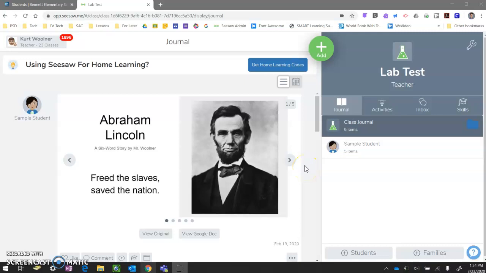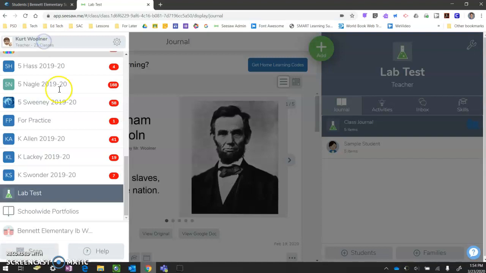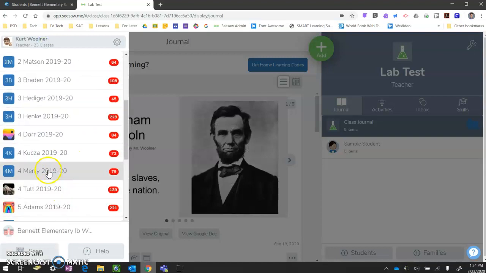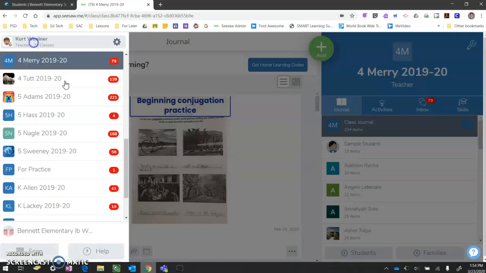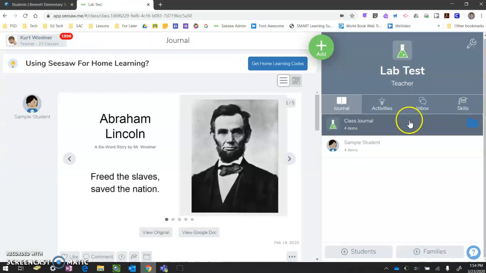This is the simplest way to post a video, even though it's not the only way of doing it. I'm going to assume that you can already get into your own class. In your case, of course, it's going to be right here like so. I'm going to do it on just a test class so that you don't have this posted on yours.